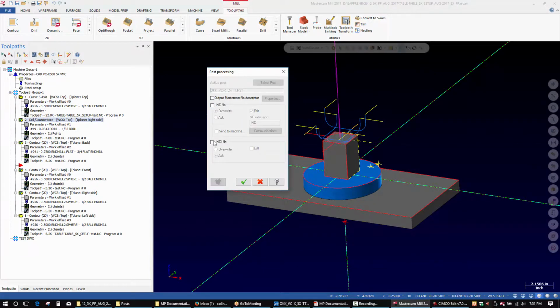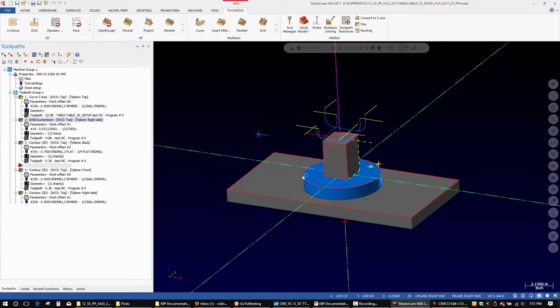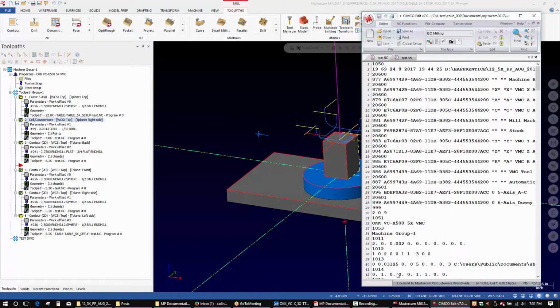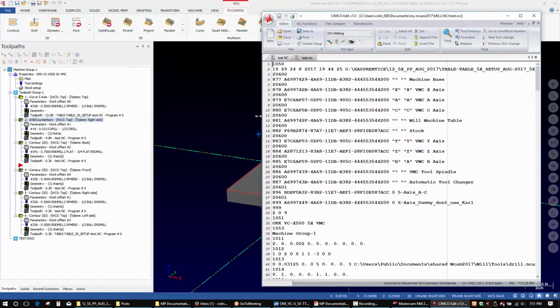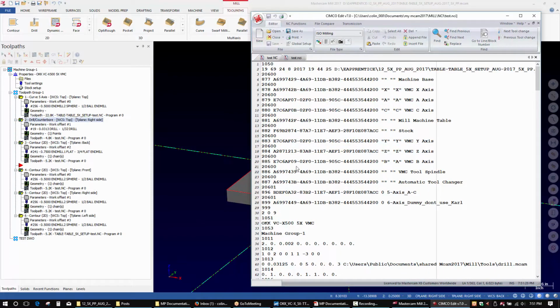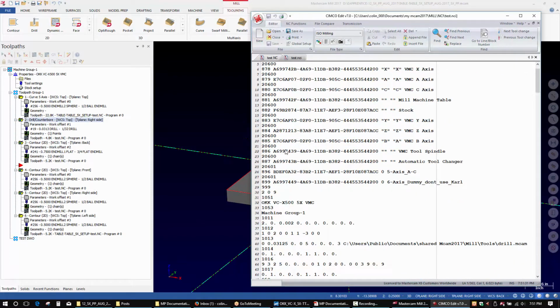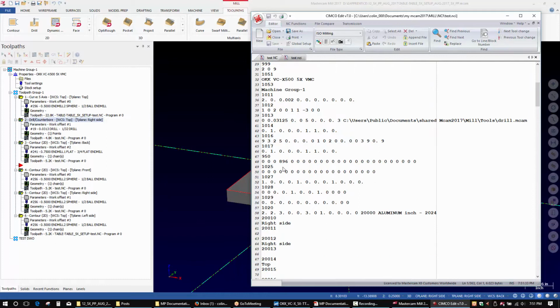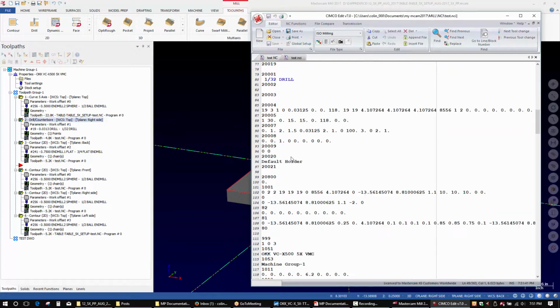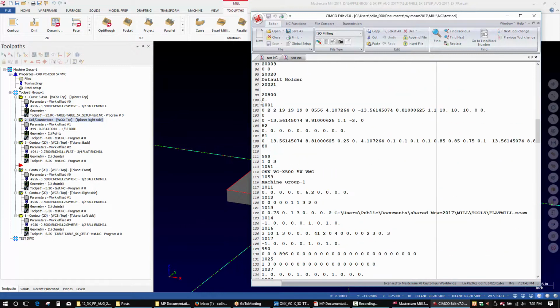But instead of posting the NC file, I'm going to post the NCI, which is the intermediate toolpath data. And this is what the post digests and spits out your code with. So in the first operation, there's nothing in the canned text line. So this is the NCI G code for our drill op.